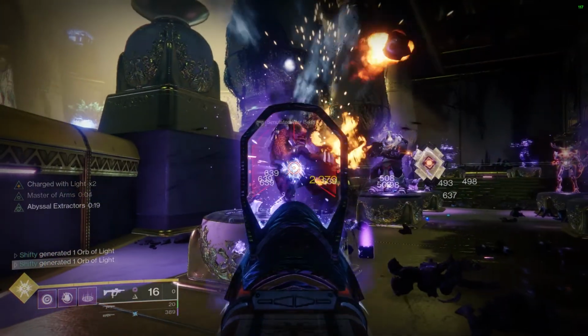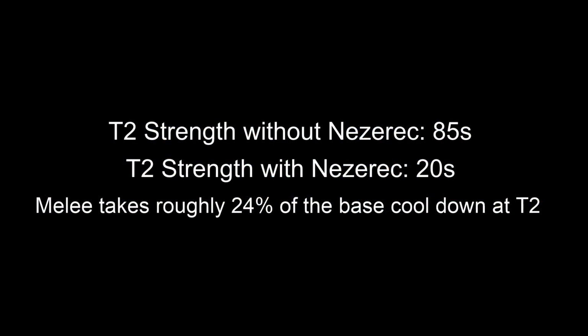Alright, that was quite a bit faster. If we remember, at tier 2 strength without Nezerec, it's 85 seconds. At tier 2 with Nezerec, that's now 20 seconds. That's only 24% of the base cooldown at tier 2.